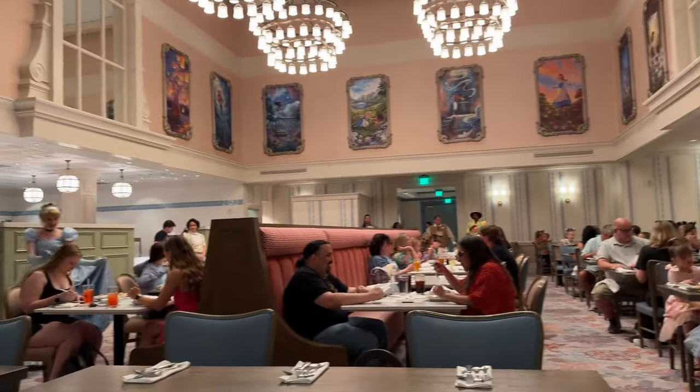The look in kids' eyes at character dining is just pure bliss and disbelief and magic — I actually teared up at one point, and they weren't even my kids. I can't imagine what it must feel like for the characters to see that much love on a child's face. Great food, great service — I have no complaints and it did not fall short of any expectations. I recommend it — check it out, have a great time! Ask for Miss Sylvia if she's available because she was lovely. Let us know your thoughts in the comments. We love you all and look forward to seeing you on the next one!